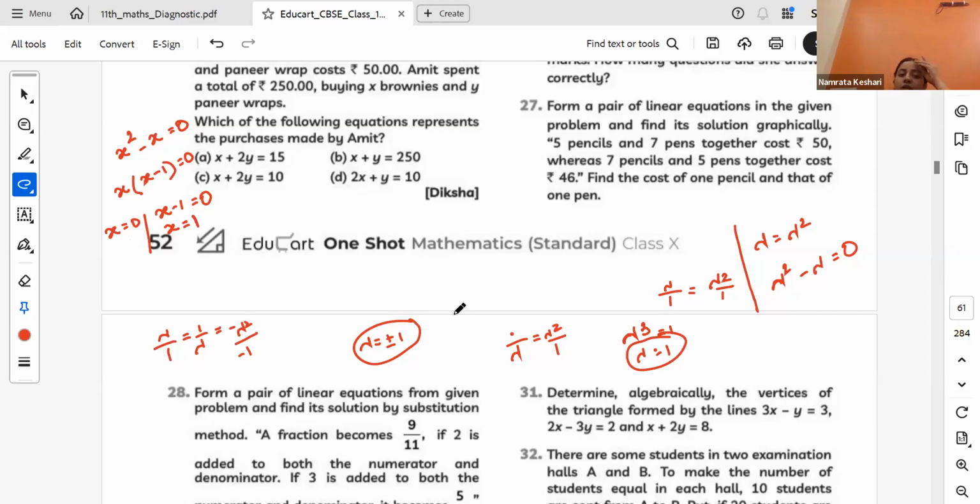Still it is quadratic. In your NCERT you must have seen this type of question where you have x square minus 36 is equal to 0. It is quadratic, here the x term is not there. What will we do here? Factorization. We can do factorization this way as well: 36 can be written as 6 square, and we will have x plus 6 in one bracket and x minus 6 in another bracket. Then again comparing with 0 will give us the x value. So every time we have to do the factorization.